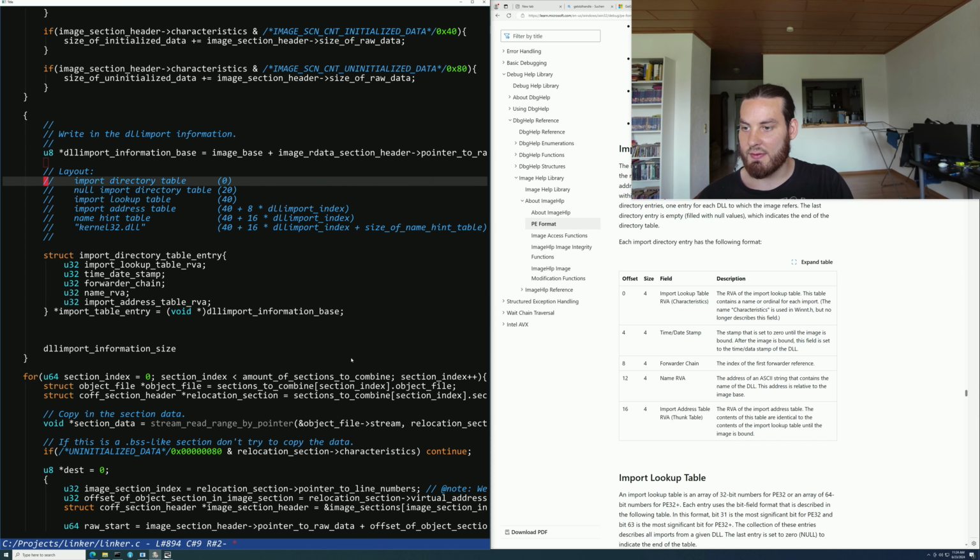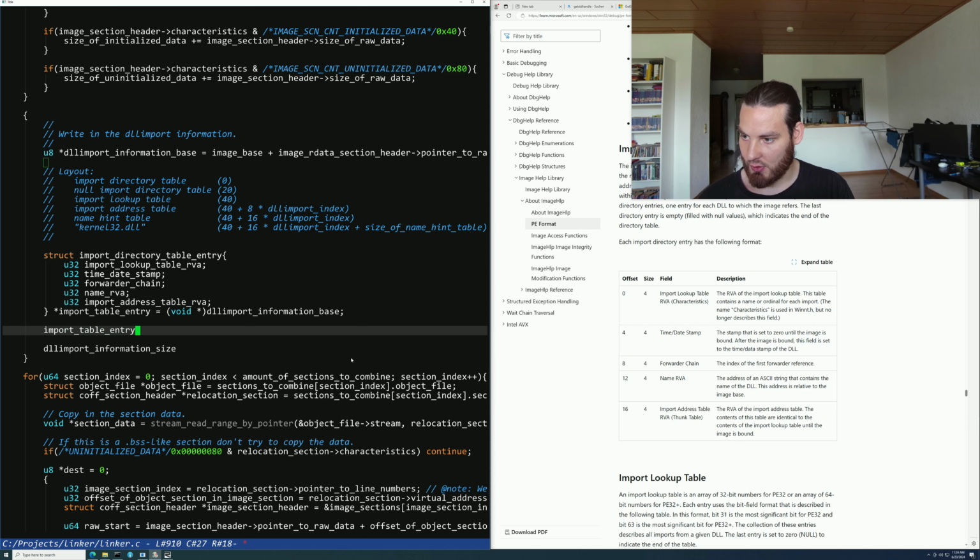And we know all these values because we have the offsets right here, and then we only need the relative virtual address of the image data section, which we've already computed. So import table entry, import lookup table RVA is the image data section header.